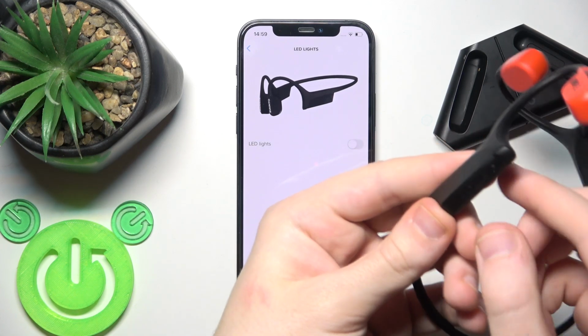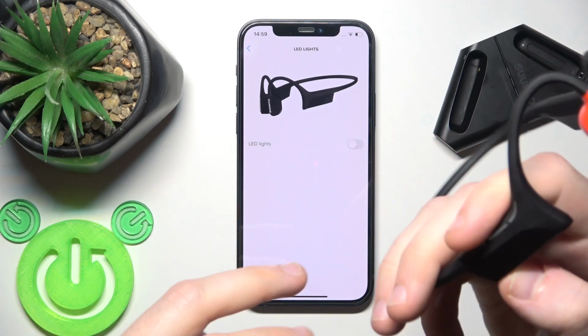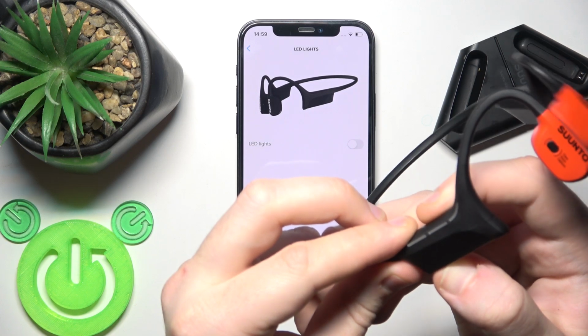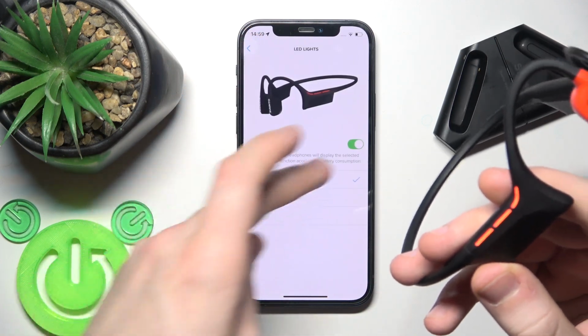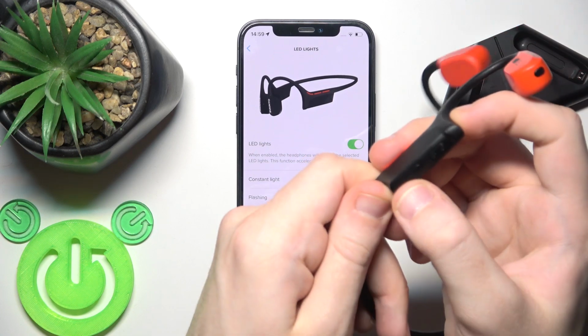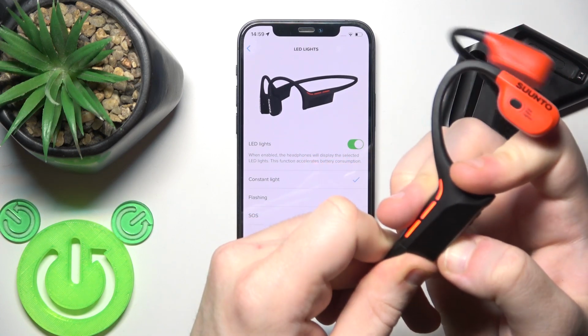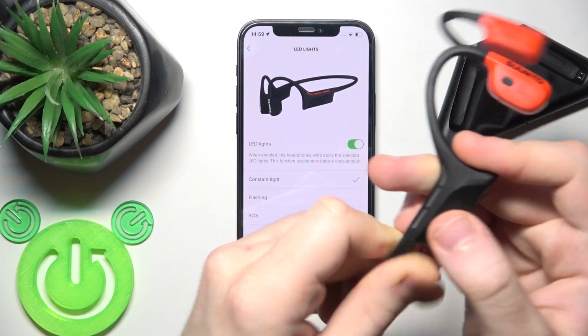So firstly, if you press and hold the minus button, if you have it disabled, you will enable it. We have it, now I should reopen it, and we have it. To change it, just press and hold again on this minus button. Here we go, it starts flashing.